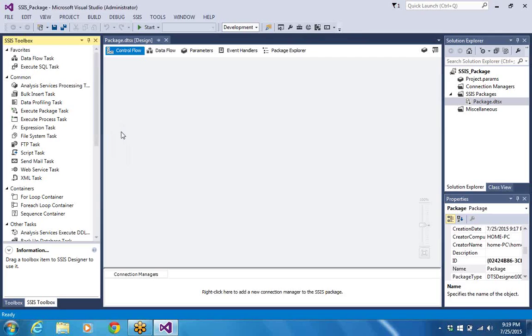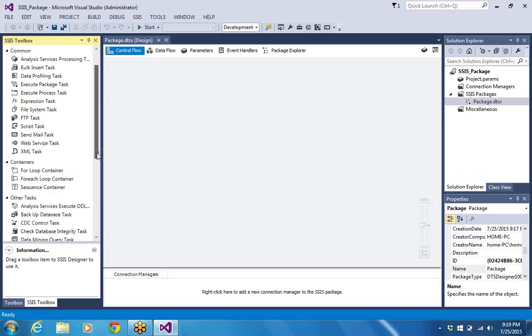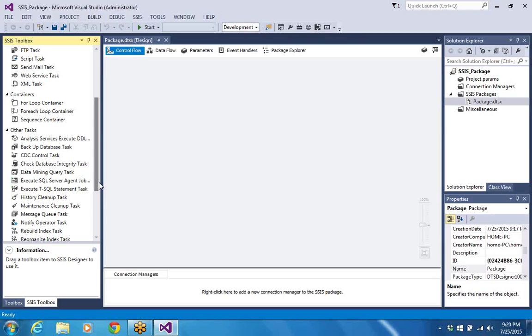Similarly, you can come down here and you find containers. Right now what you are getting is a default container, but a container can be a for loop container, a for each loop container, or a sequence container. Containers can contain other containers inside them, or they can contain other components inside them.